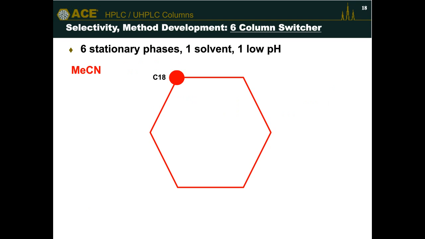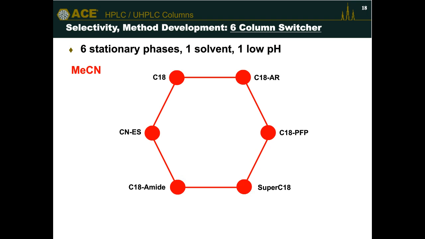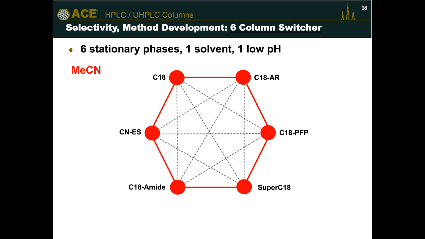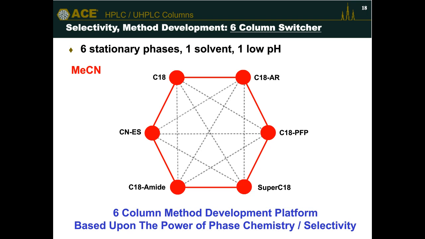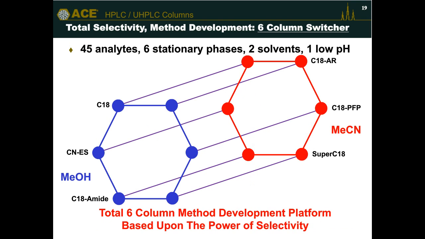So if we look at this, for instance, using acetonitrile as a single organic solvent, we can see with the different column chemistries, they have complementary selectivity to each other in acetonitrile at 1 low pH. So this is, if you like, if you use a column switcher, like a screening or method development platform. Now, normally, and what we do in my laboratory is we actually have a solvent switcher and a column switcher. So we're able to use 6 different column chemistries and also 2 solvents as part of our screen. So we have the 6 different ACE chemistries, but we also have the protic solvent methanol and the aprotic solvent acetonitrile as part of our screen.